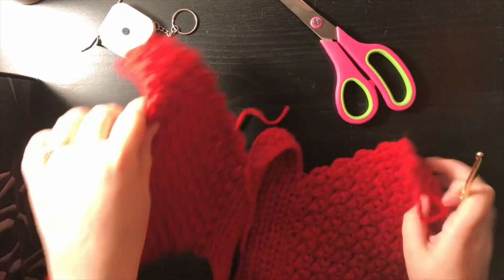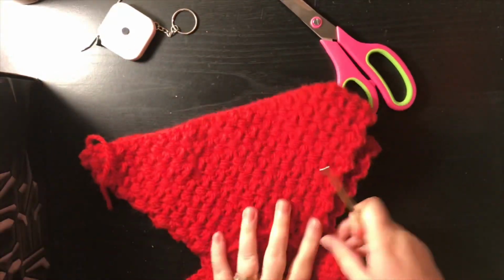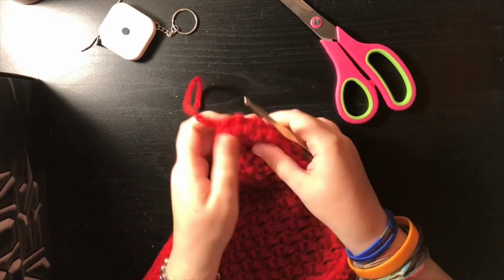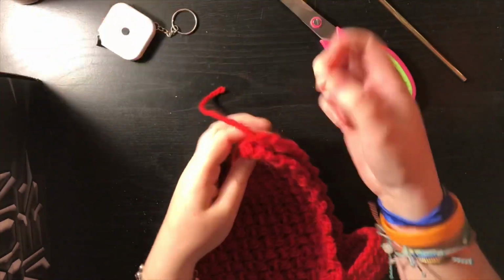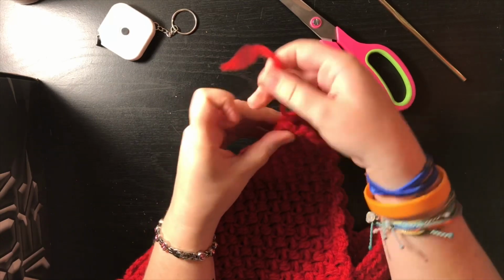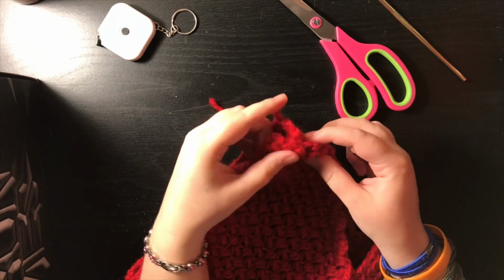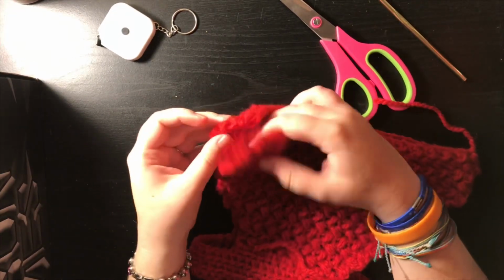And then you are going to fold your work inside out, and you are going to sew together the rows that you did not decrease on. So for me, I'm sewing together 4 rows, and then that will finish your project.